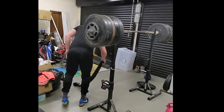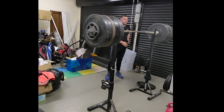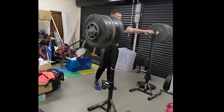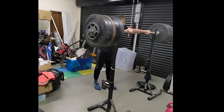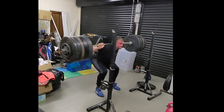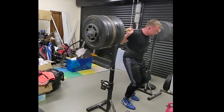205 was the first time going over 200 kilos in a long time. For 215, I was very very confident. One change I've made as the weights got heavier is moving the belt up higher — from a very low weightlifter-esque position into a more powerlifting position, midway up my stomach. This was just an easy rep, 11 minutes after the warm-up. This makes me very confident of the 230 I need to hit in a few weeks time.